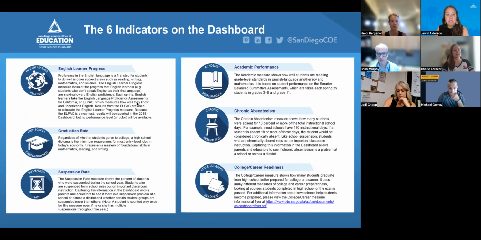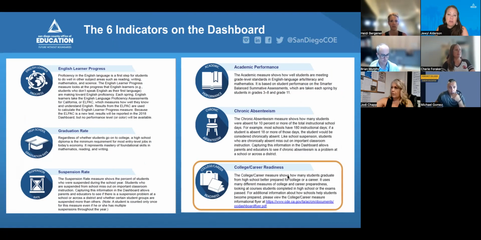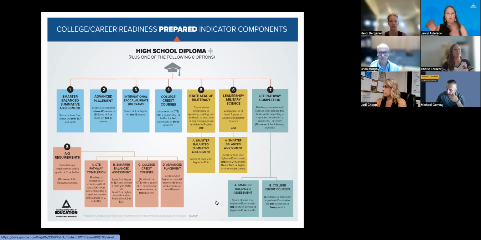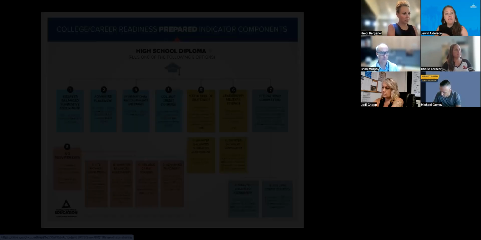And so this gives you a little bit more information about all of the different six indicators that are here. And we're going to focus on the college and career indicator. Now, we'll use this to some extent today as a framing. However, at this point, there are more components of this indicator that have been added, mostly on the work-based learning side. And so we'll frame this a little bit so that we see some different strategies we can use for each one of these.